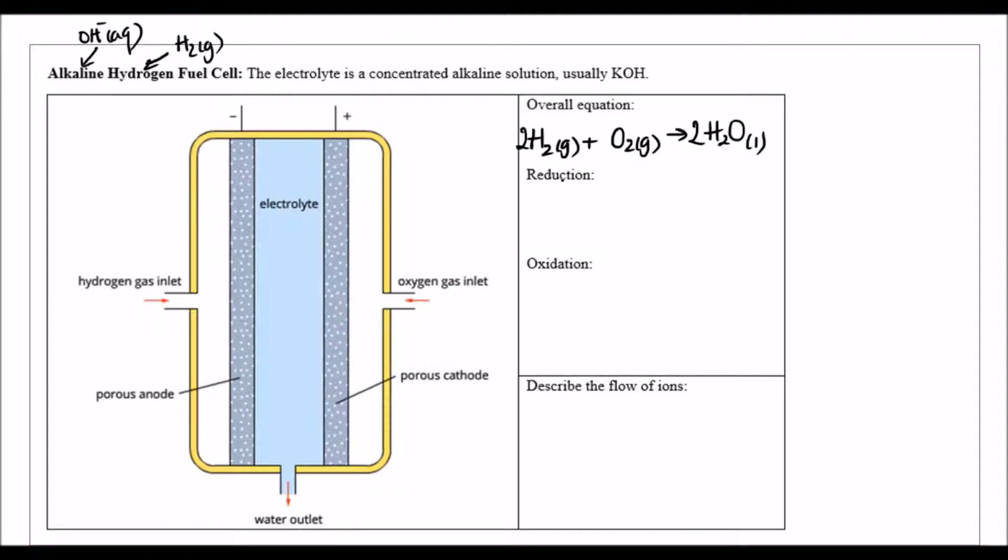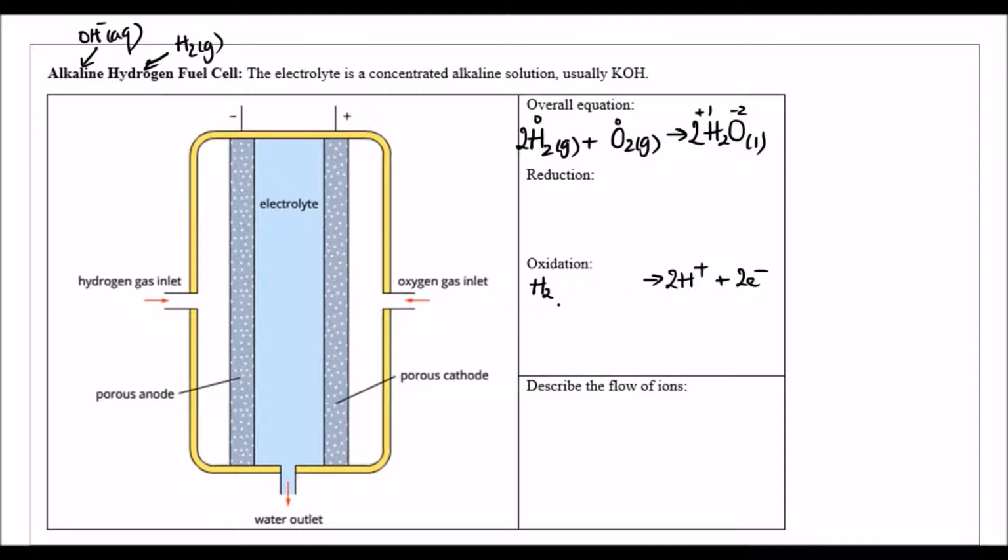Okay. For reduction and oxidation, this is why we spent so much time balancing half equations last week. If I give you an overall equation for a redox reaction under basic condition, you should be able to balance the half equation. If you don't know anything else, and I'll show you there is a shortcut, let's just do it from scratch. I'm going to find oxidation numbers. Hydrogen goes from 0 to positive 1, so it undergoes oxidation. So we go H2 to H2O. I'm just going to do it a little bit quickly. You're basically going to get something like this. The water is going to cancel out.